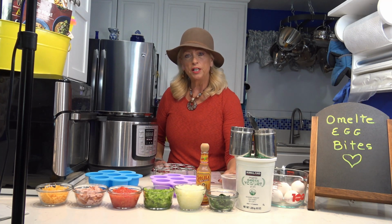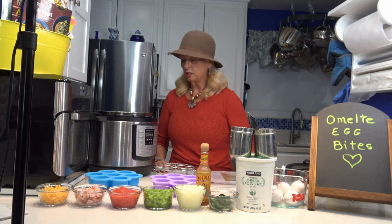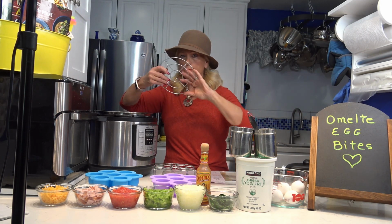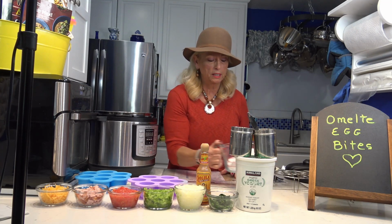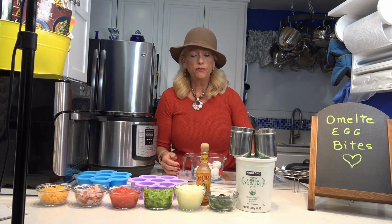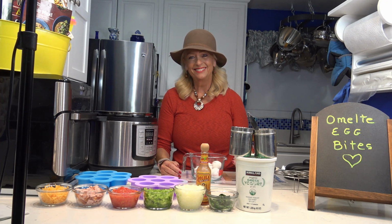So I'm going to get started. I'm going to add 1 cup of water to the Instant Pot like we usually do when we use an Instant Pot. You want to put your little trivet thing that comes with your Instant Pot below. Just kind of get those out of the way. I'm going to start the recipe. I'm going to beat the eggs with the Greek yogurt, and with the salt and pepper.